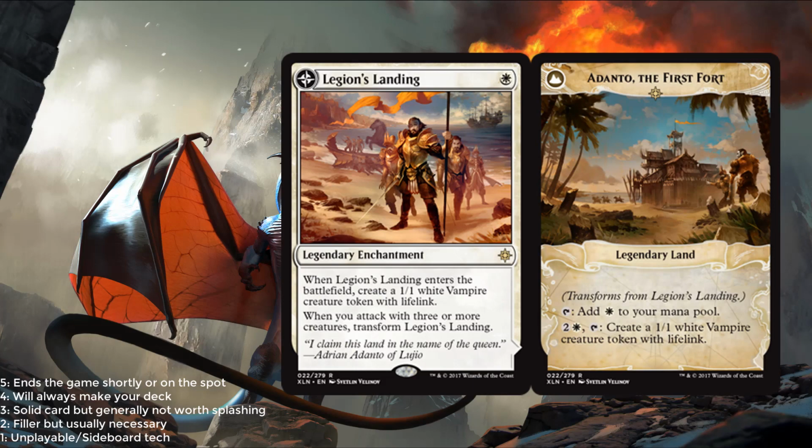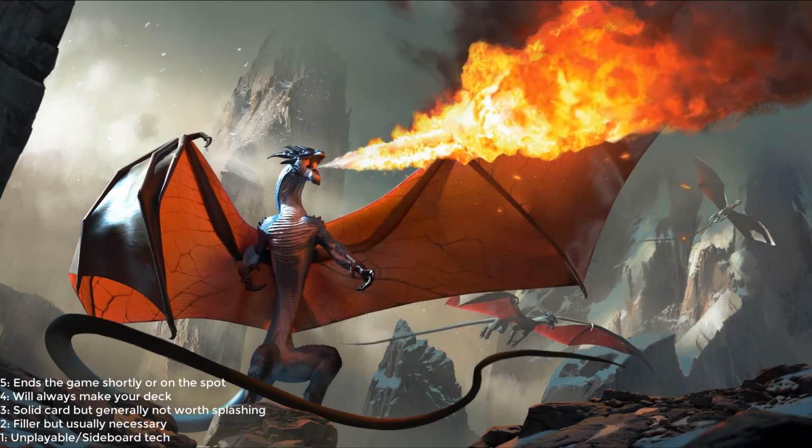Attacking with three or more creatures isn't necessarily the easiest thing to do. You might be throwing away a creature or two to enable it, but if it does transform, it's just hugely problematic for the opponent. I'm going to give this a 3 out of 5.